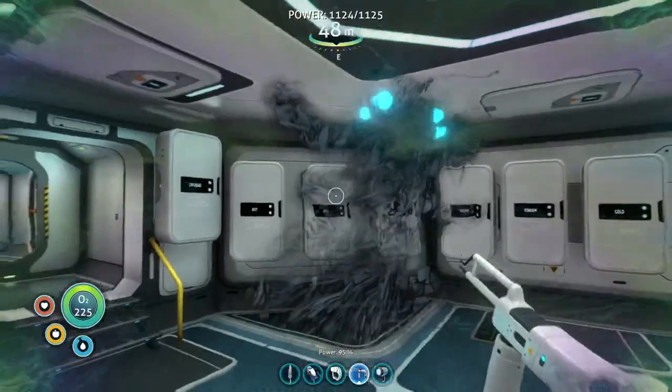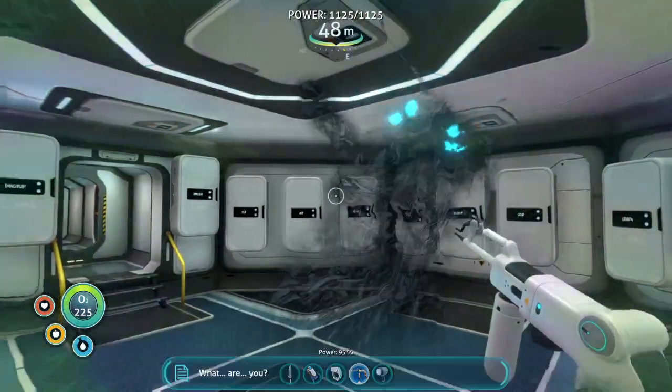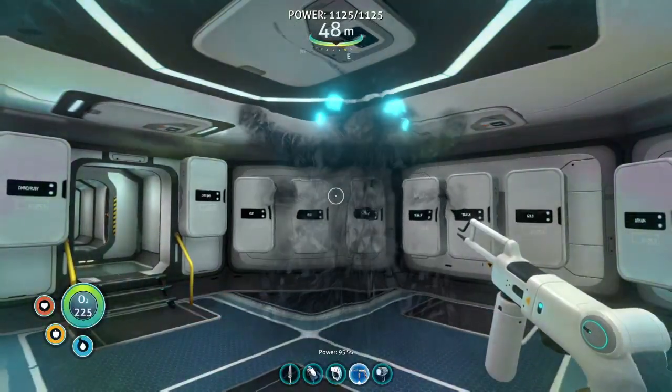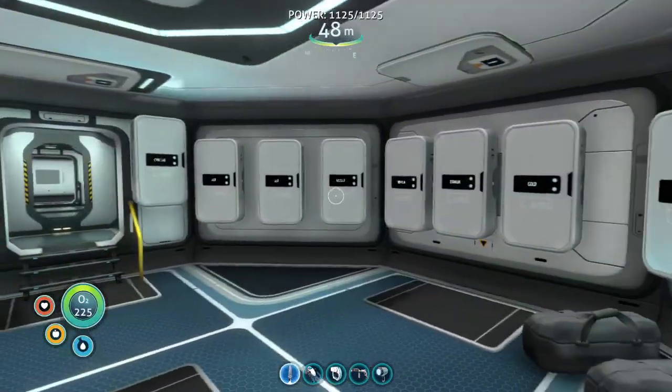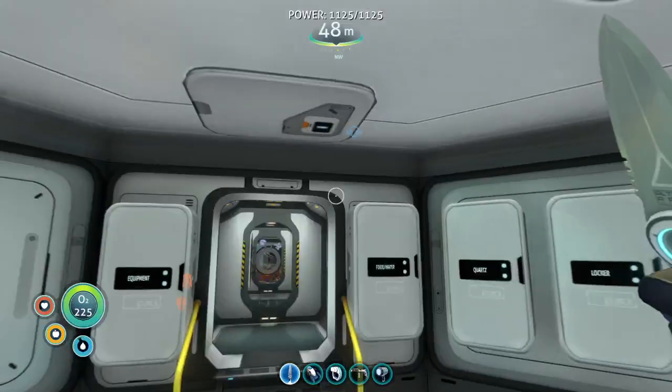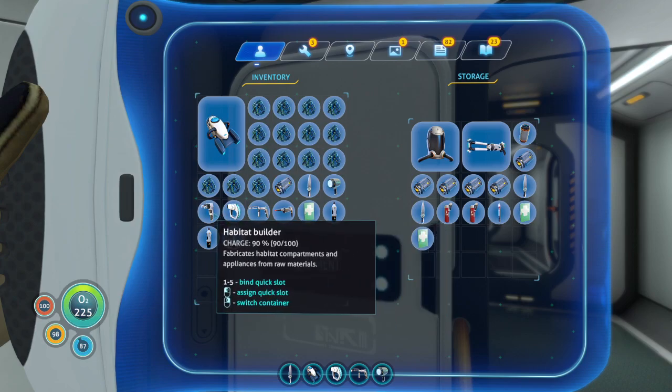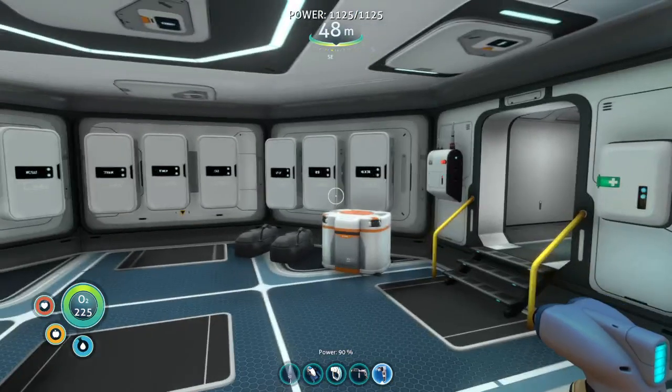Oh god. Hi, what are you? What are you? I don't know, get out of my station. Oh wait, was that in my head? That might have been in my head. Okay. Get out of my head then. Oh boy, okay, that was something.